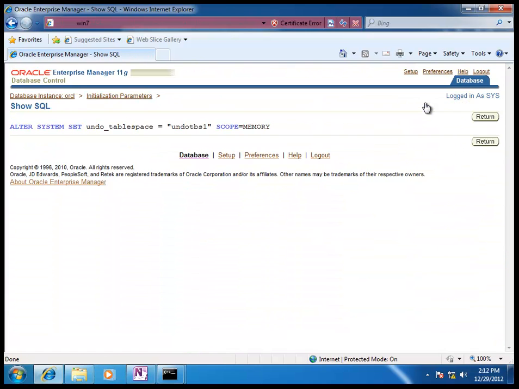So what changes are going to take effect, I can view it in a SQL format.